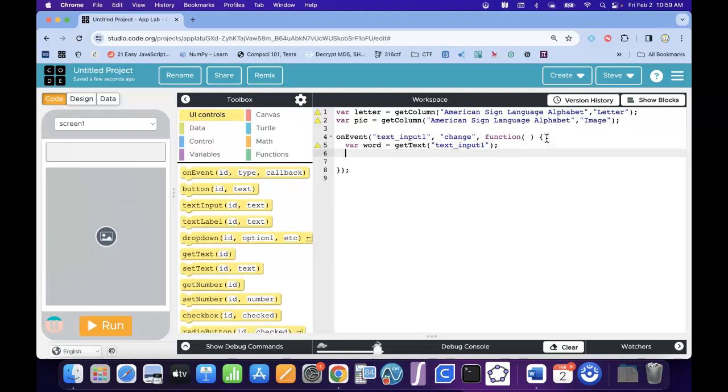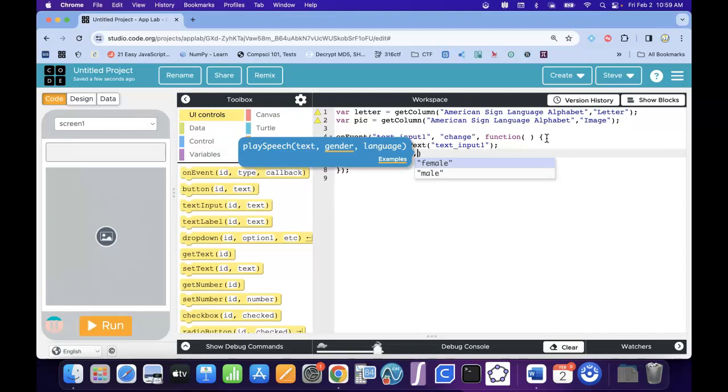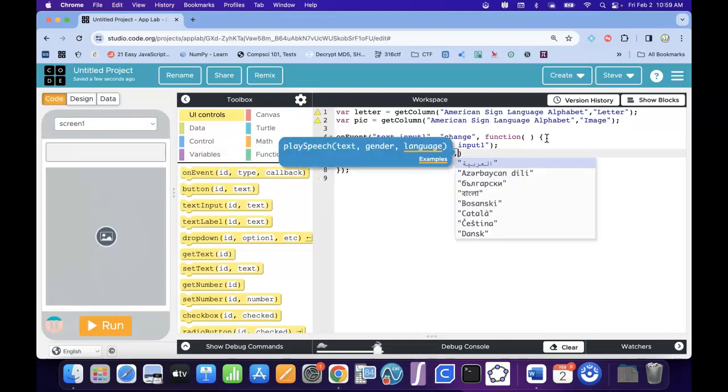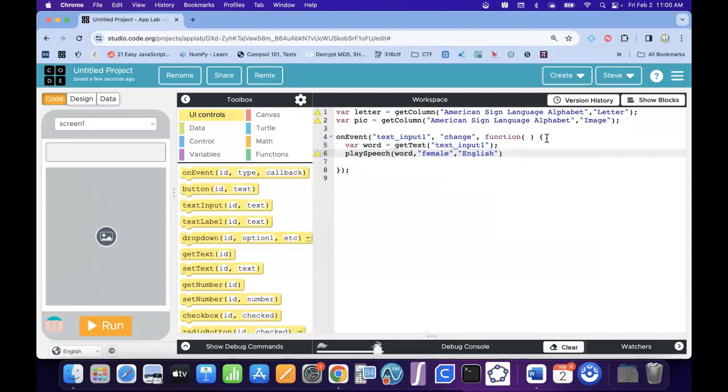Actually, I think I also want to say the word. So I think I need to play speech. And I want to do the word. And I'll do female. And I will do, should I do Dutch? I'll do English. So that should make the word play.